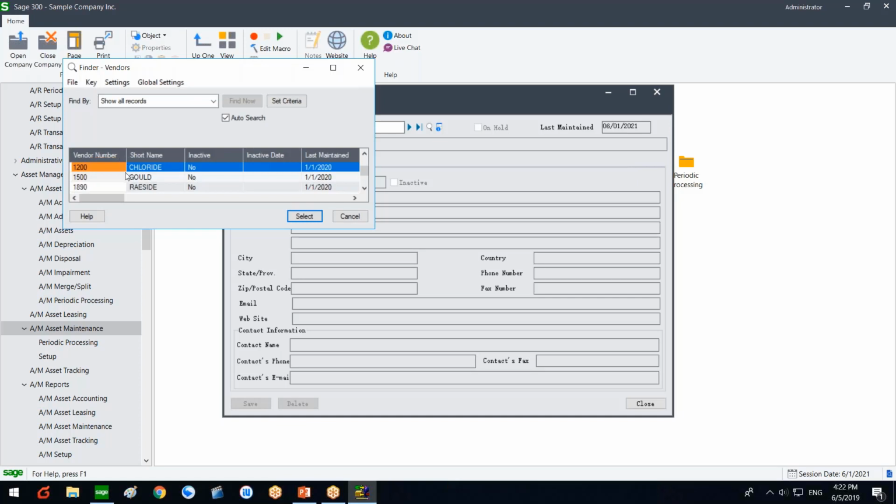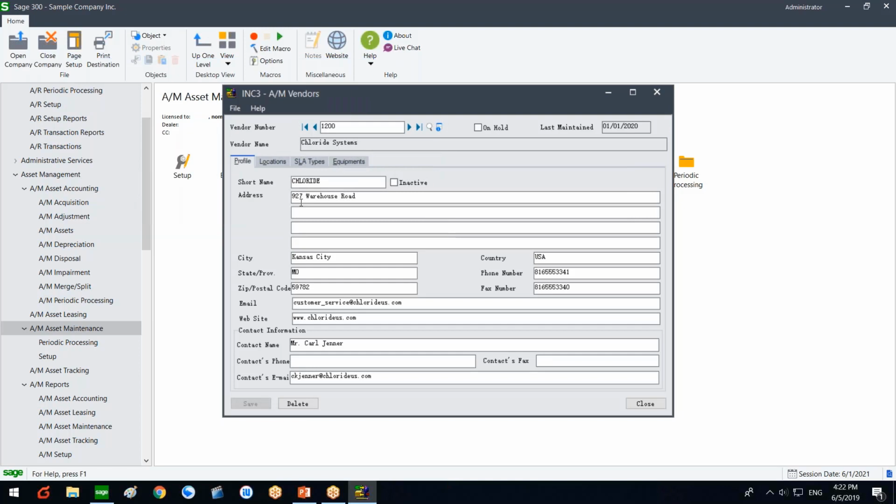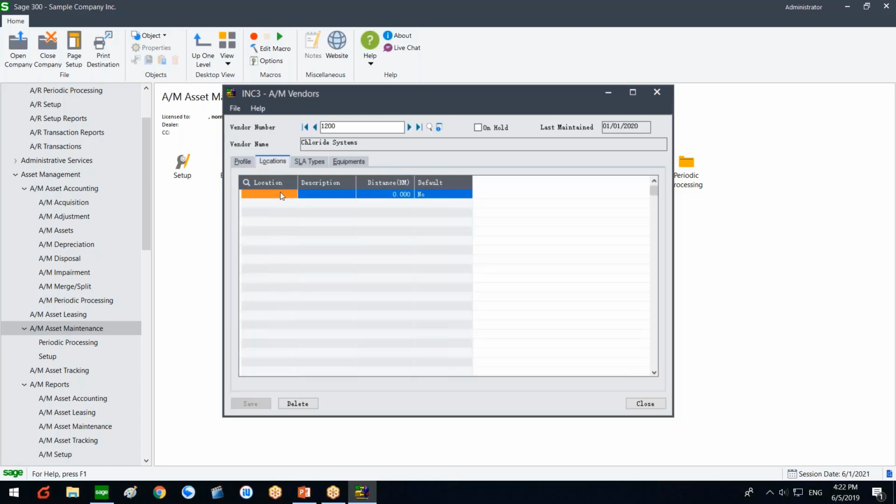AP module. You can specify them, and besides the basic information like the address, city, zip code, state, and contact information, we also provide the locations. So you can define where the vendor is located, whether it's near your office. If you have multiple offices, you can find the nearest suppliers within the region.